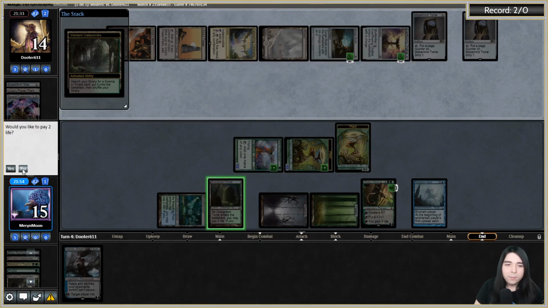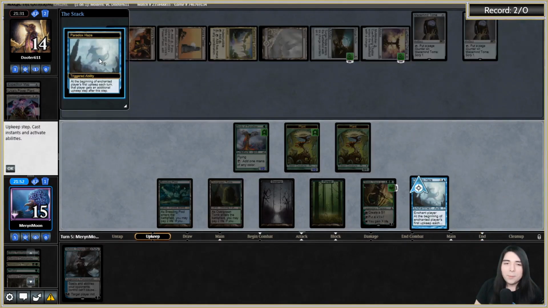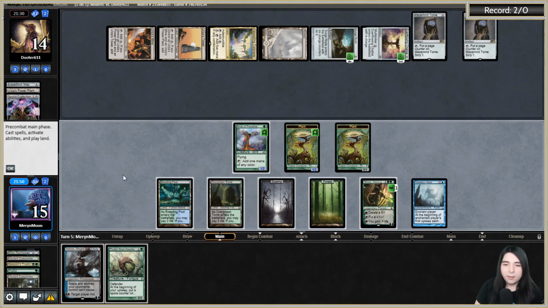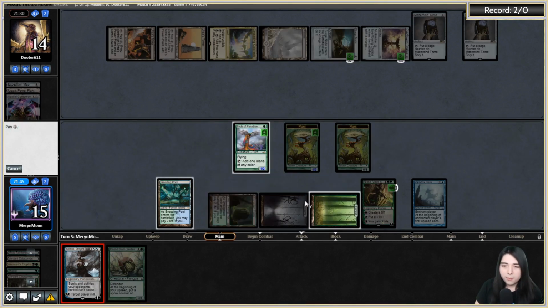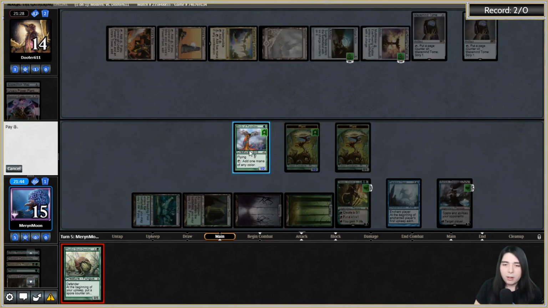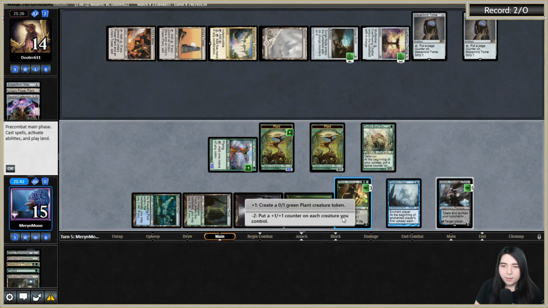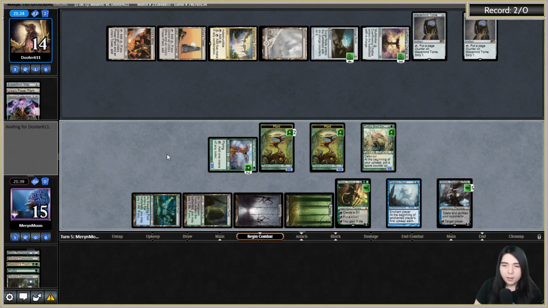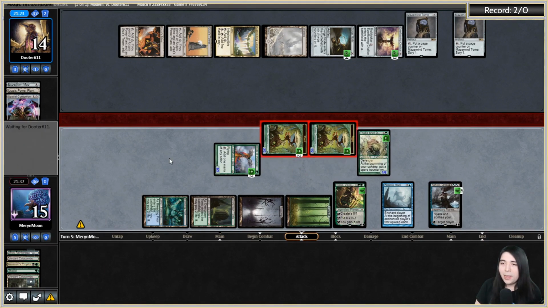All right, Overgrown Tomb. Well, double upkeeps don't really benefit us anymore now that our Thallid's gone. All right, let's go Ashiok. Thallid Shell Dweller. Minus. Go to combat. Attack for 3.